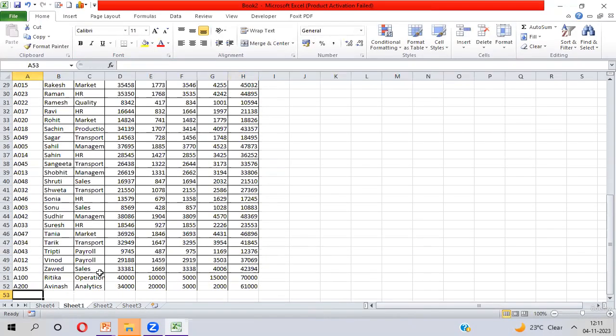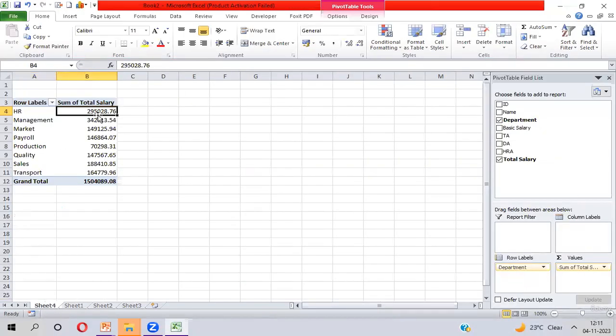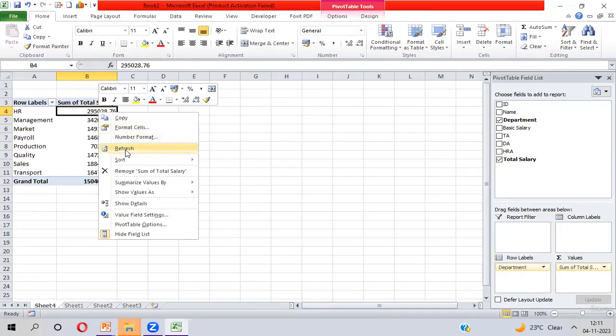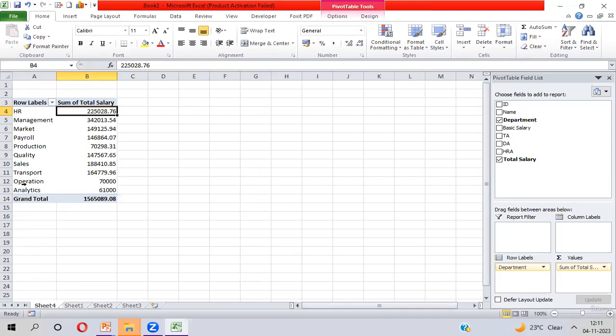Now go there and refresh it. See here, the operation and analytics departments are automatically added. This is the actual use of a dynamic pivot table.